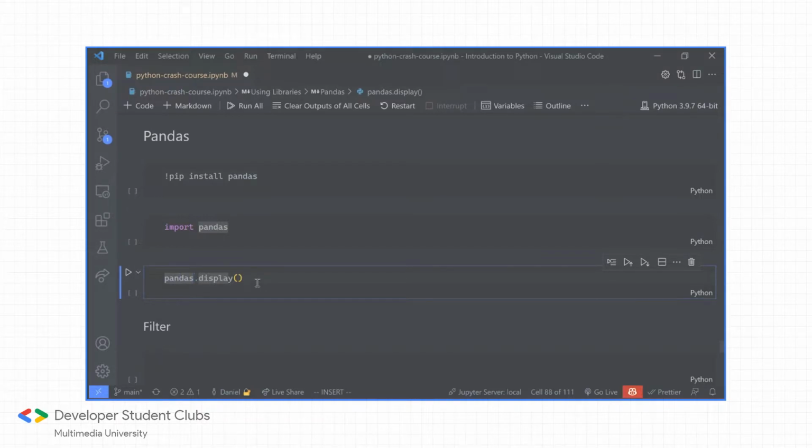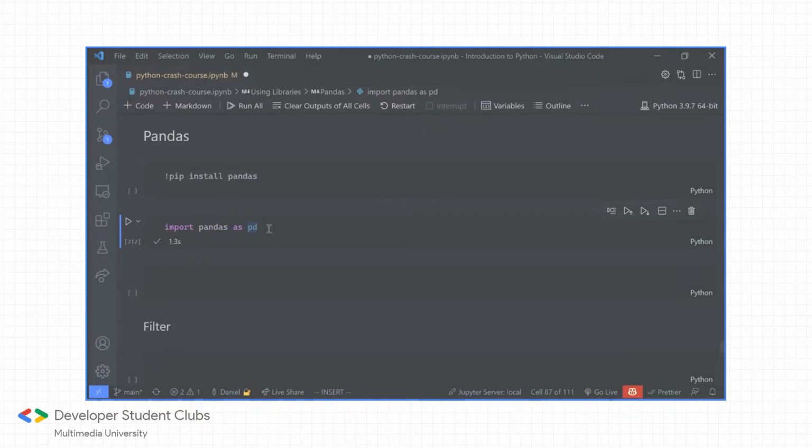Let's imagine that we are using a lot of pandas methods, and writing pandas too many times might be tiring. So there's a short form, where we can shorten the pandas name to whatever name we want. Usually for pandas, we import pandas and then put as pd.